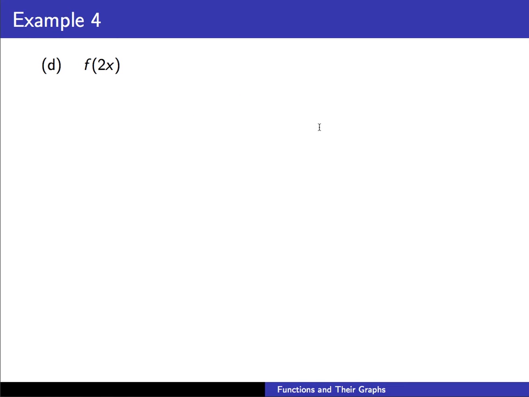We can even, in part D, plug in expressions, not just numbers, into a function. We're going to get into more depth on what this actually means later on in a future video. But for right now, whatever's inside parentheses, we're just going to plug it into the function and see what we get. So this time we have negative 2x in parentheses being squared, plus 3 times 2x plus 4. Unfortunately, when we have a variable that we're plugging into our function, we can't use things like Desmos to help us with that, so we're going to have to do a little bit of algebra here.